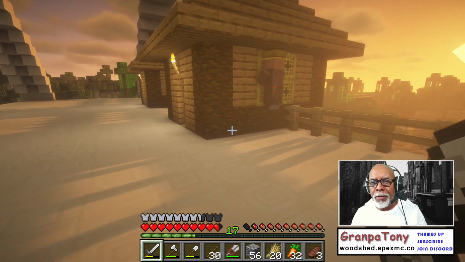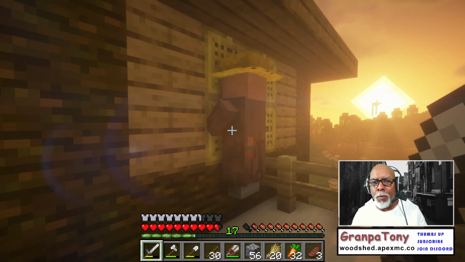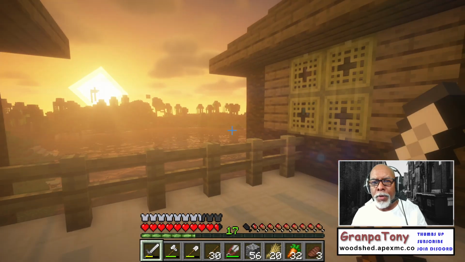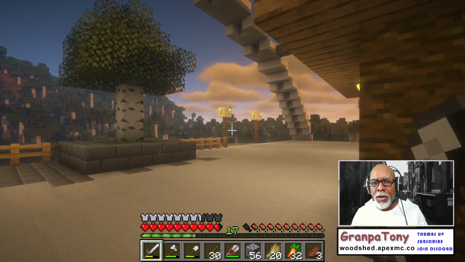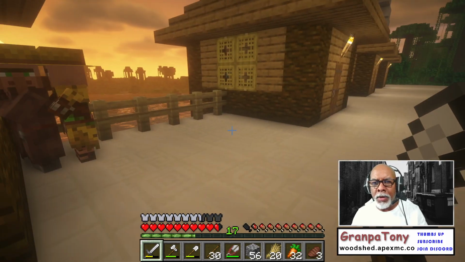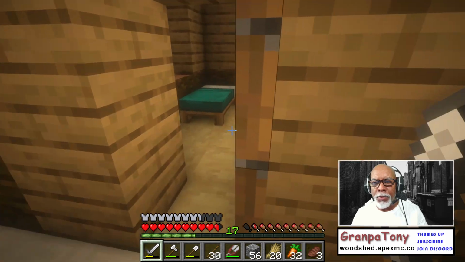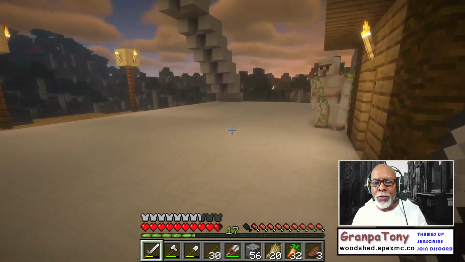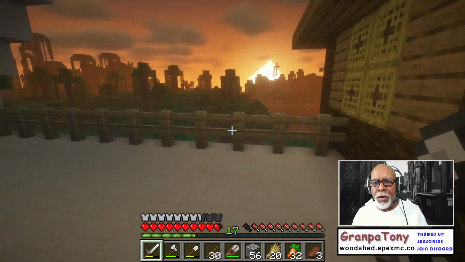Oh, this is the thing here. Why are they trying to get into the house through the windows, which is not windows? Should I change that to glass? Because they're just going to get killed. Yeah, let's do that. Let's, you know what? I'm not going to do it right now.